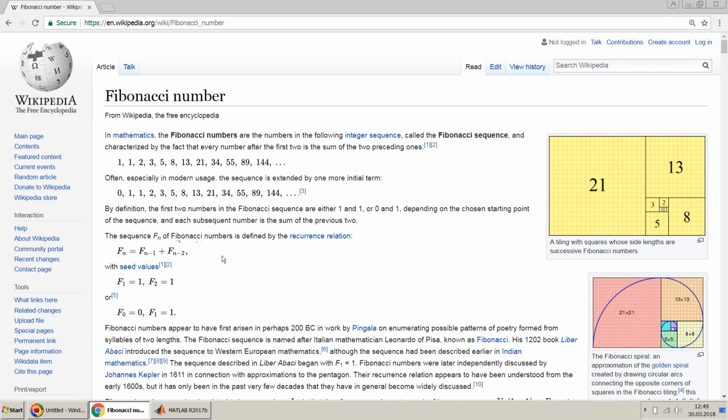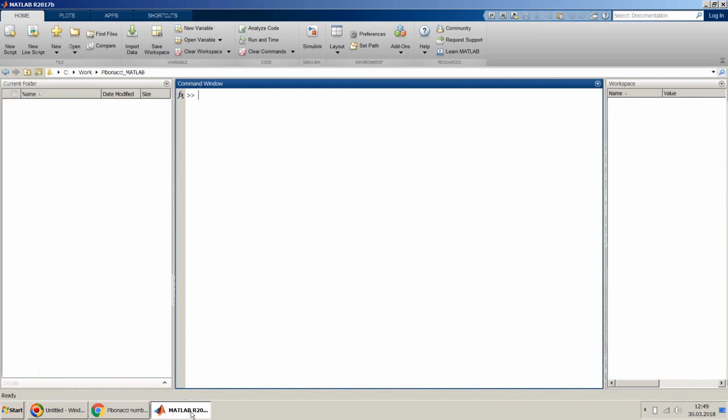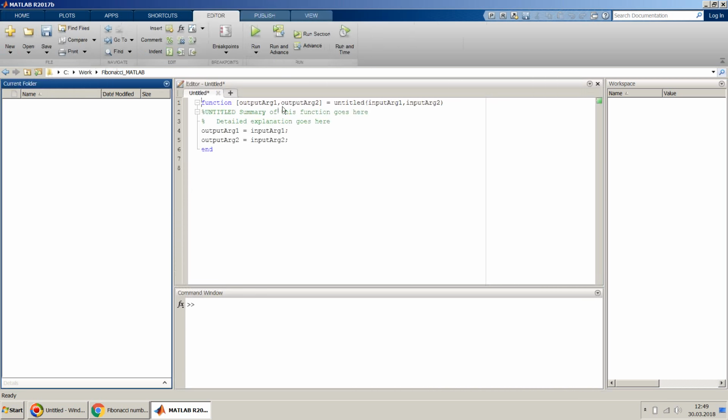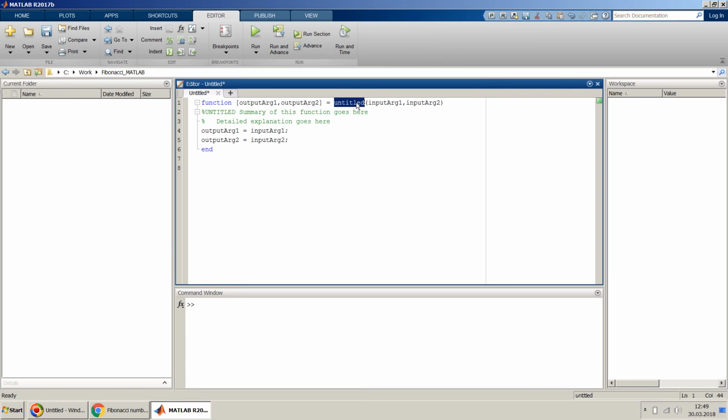Okay, so I will switch back to my MATLAB environment and let's start with the MATLAB script, a MATLAB function. For that I will initialize a MATLAB function and name it myFibonacci.